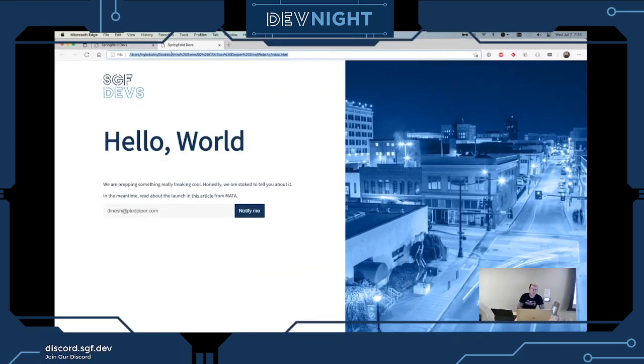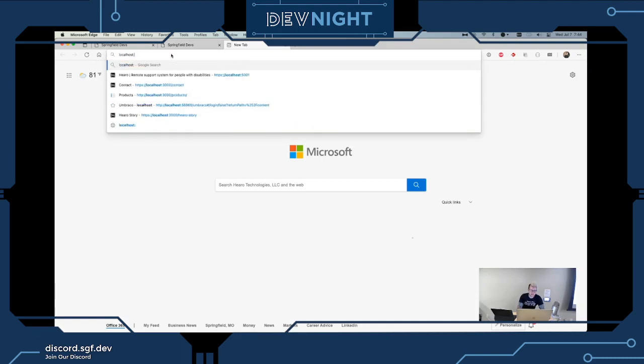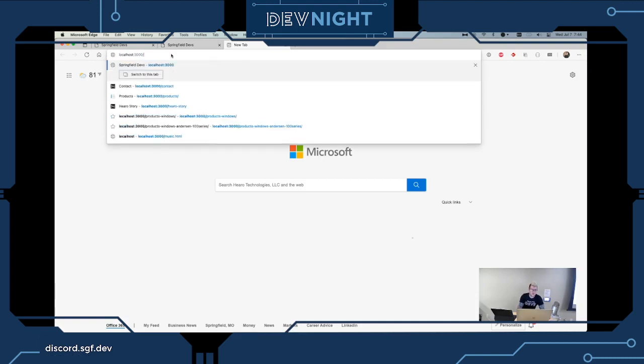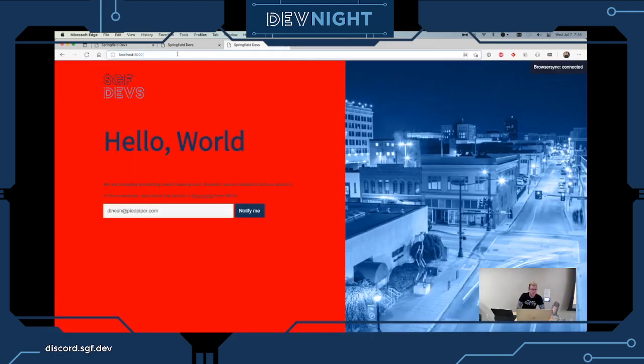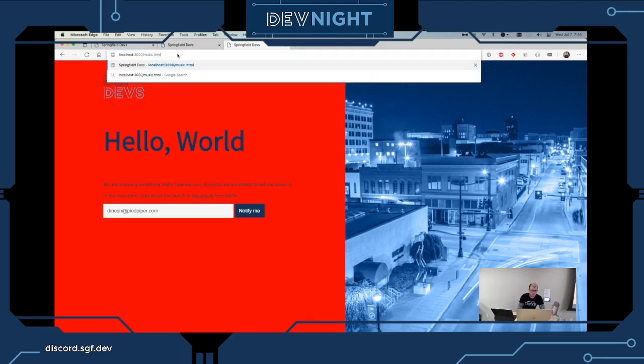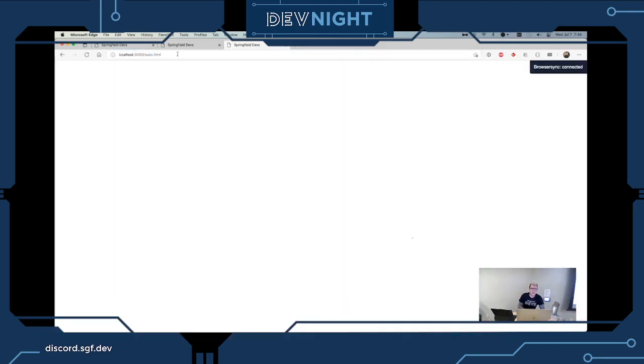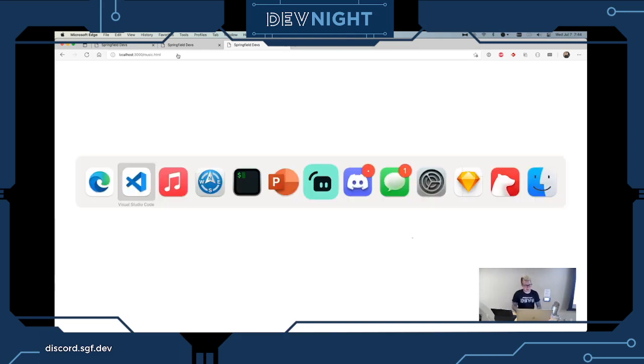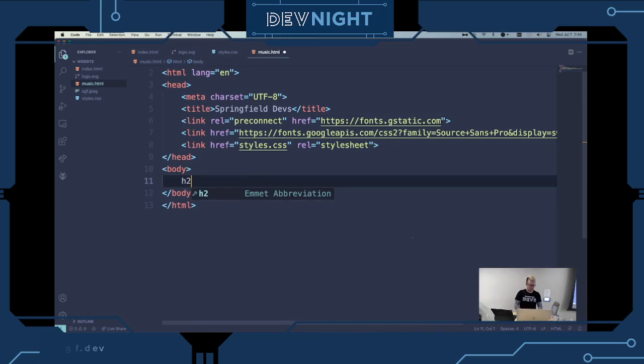Since we've got that nice little web server running here, I can go back to localhost 3000 and go to music.html, and I've got a blank page, so I'd expect a blank page. And I always like to incrementally check things along the way, so check 1, 2, make sure it's working. There it is, sweet. All right, we know we're in the right spot. We've grounded ourselves. How do we want to get Sass going?